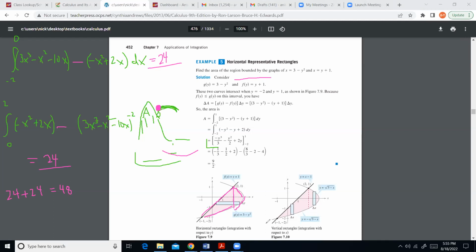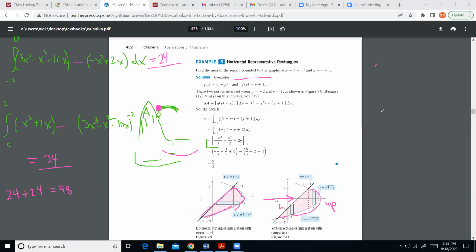And that's very inconvenient to integrate, because you're going to have to do two calculations, right? There are two separate areas, just like in the previous exercise. So what they do is they look at the upper with respect to the x-axis. If you look from the left to the right, the upper one will be a parabola, and the lower will be the line.